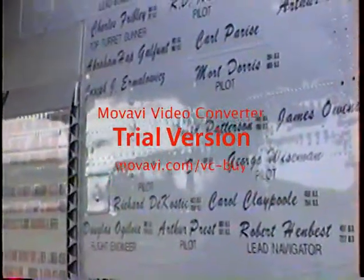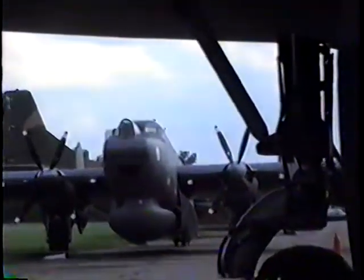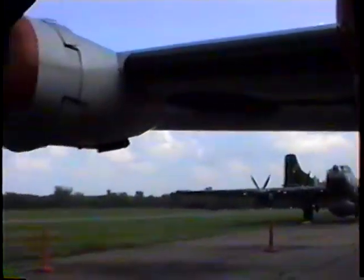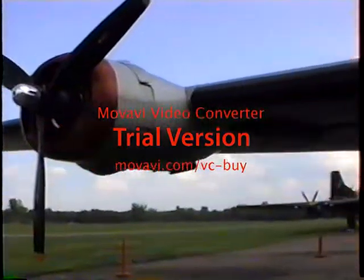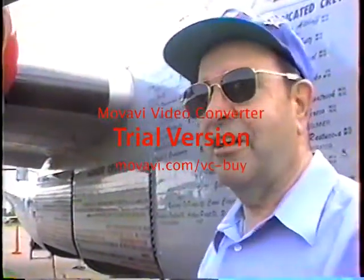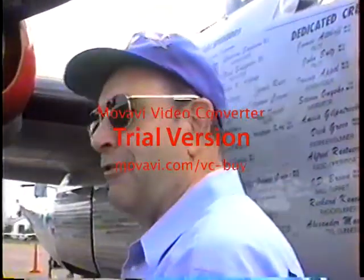Oh, okay, look at that P-51 Mustang. Oh, that thing is sleek. That's the nicest airplane ever built, I think. That and the P-38. Oh, that P-51 was a pretty quick airplane. Oh, goodness, yeah. They listed the top speed at 390, but it would go way over that, wouldn't it, straight and level? Yeah.